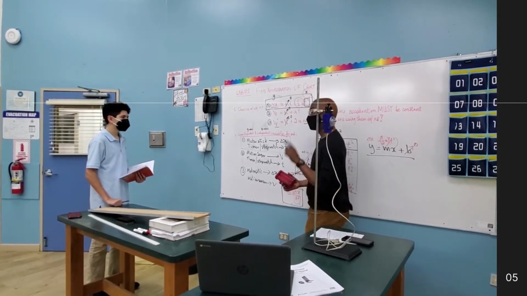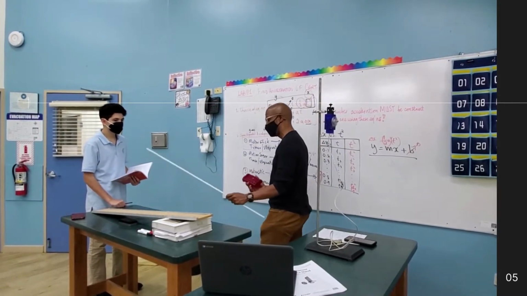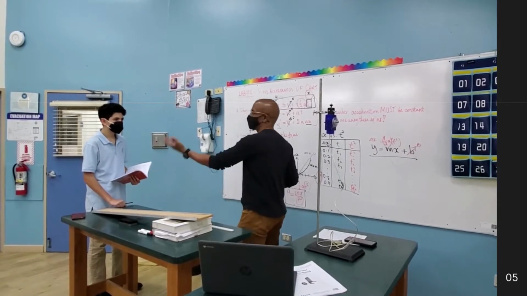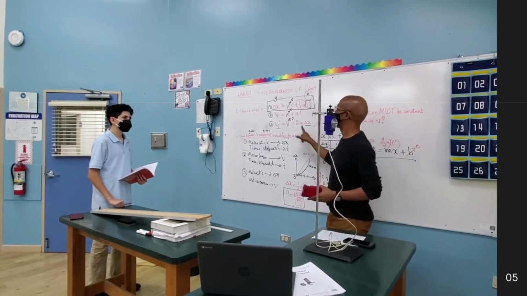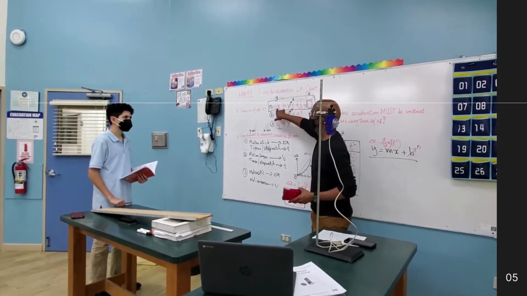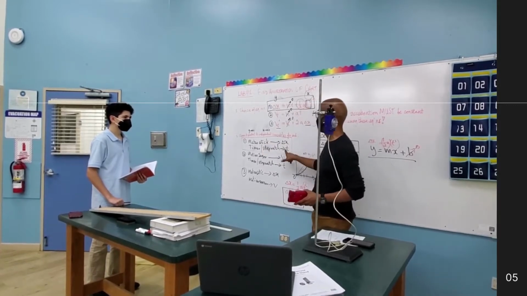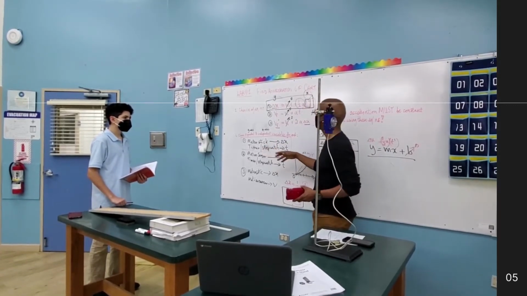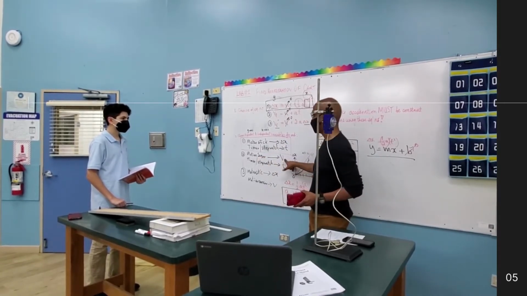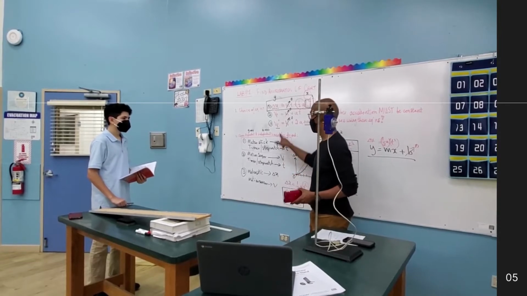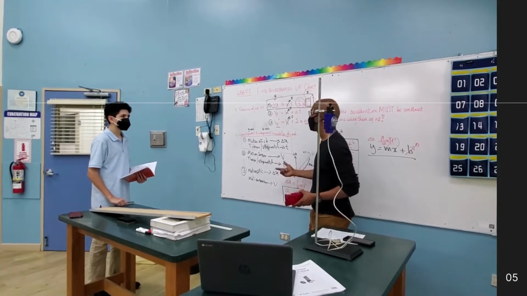Now, because I designed this experiment to use a meter rule and a timer, like on your phone or something, I chose this equation over these. Choosing this equation, I can measure delta x using a meter stick. I can measure time with a timer or stopwatch. That's easy. But for these two, I would need a motion sensor for velocity, and you don't have the variables for it. We actually do have it, but I was thinking to introduce you.